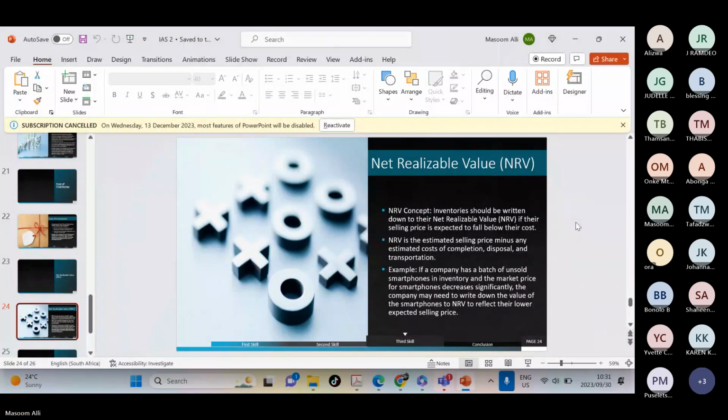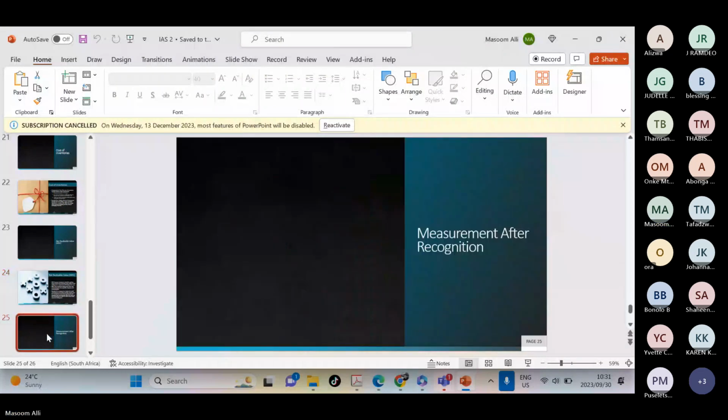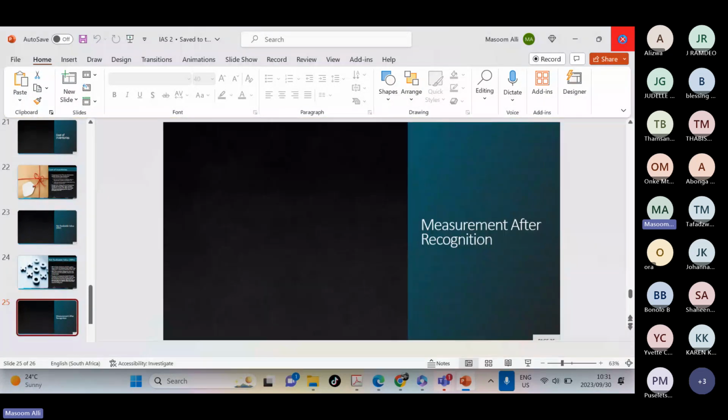Okay. It's a fairly simple calculation. I'm not going to go into detail about that, right? So the measurement after recognition is just going to be at the lower of cost and net realizable value. You guys understand that, okay? I've given you guys a slide or notes on that, so we're not going to go through that in detail because those have the journals as well. I don't think I did share that in the group, and that was actually available for everyone. So I don't think we need to do that in a lot of detail.